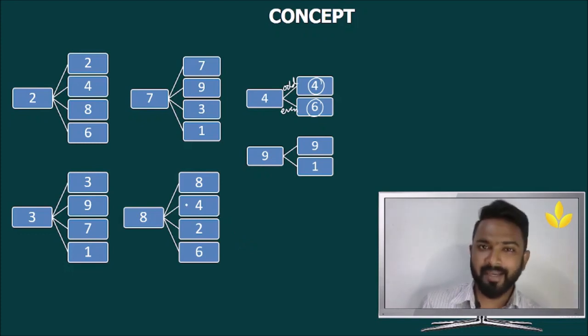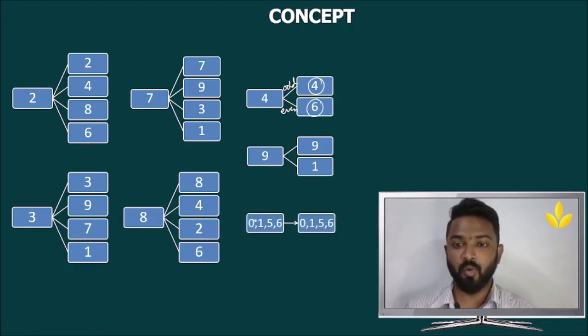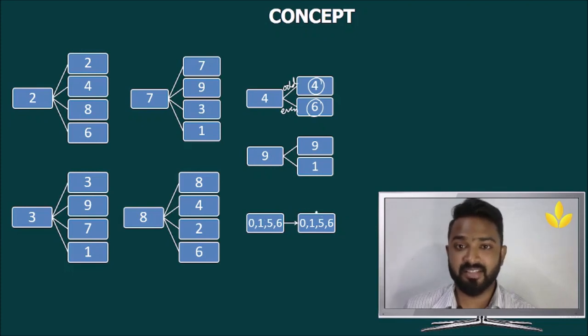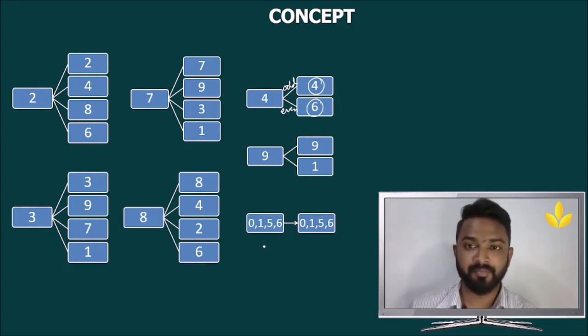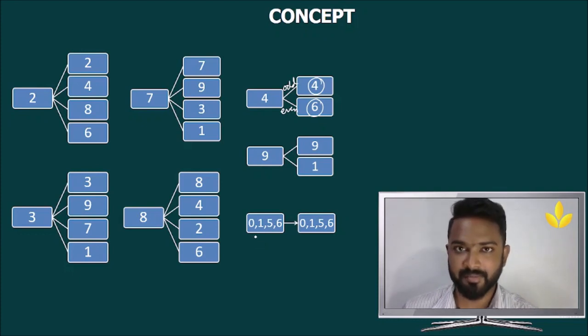Now, the best sets of digits when it comes to power cycles is 0, 1, 5, 6 because they always end with 0, 1, 5, 6 no matter what the power is. Because 0 and 1 is very obvious, 5 5s are 25, 6 6s are 36, always. So these are the power cycles.